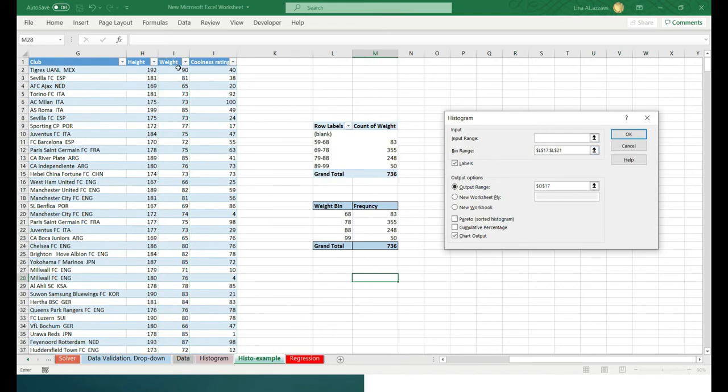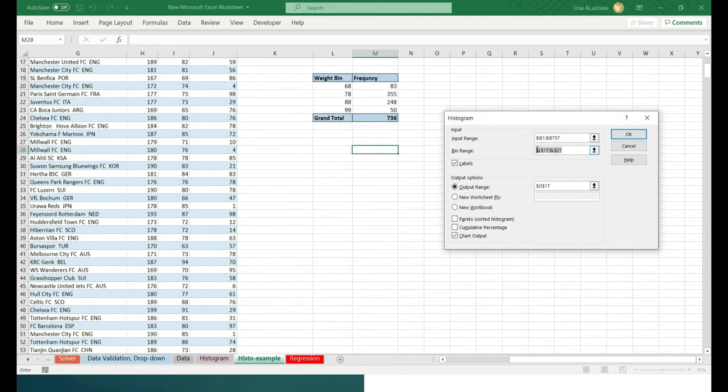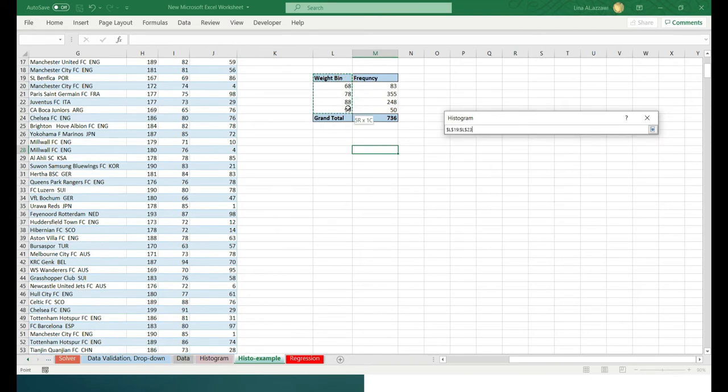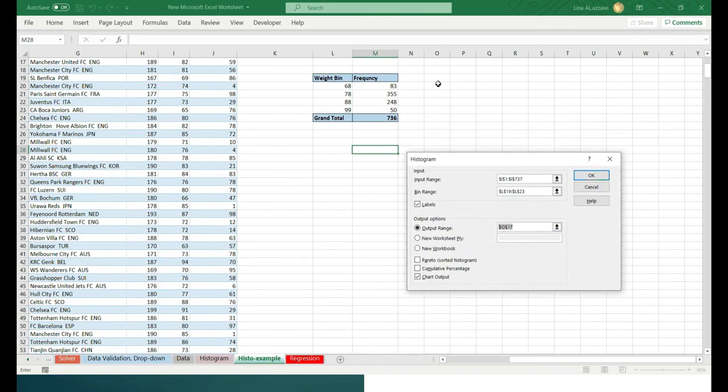Input range will be weight, Alt, Control and Down, and all those cells are selected. And the bin range will be this one, which I calculated, and the output range will be in this cell here, with chart.